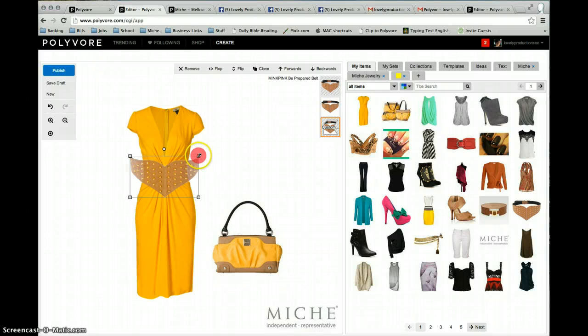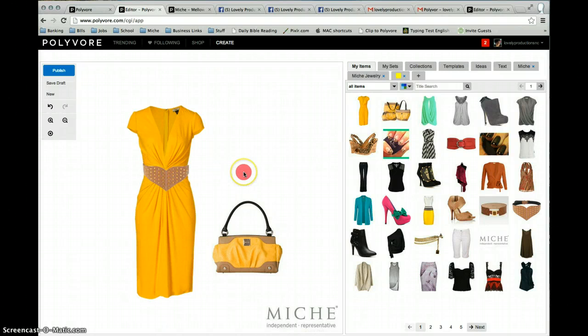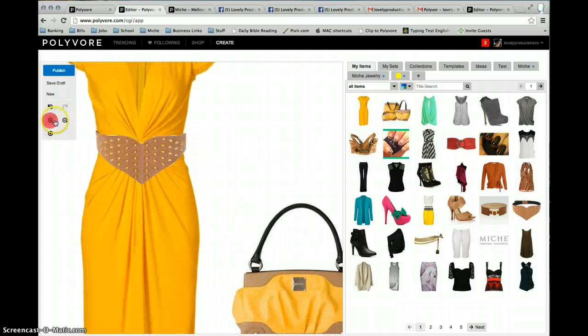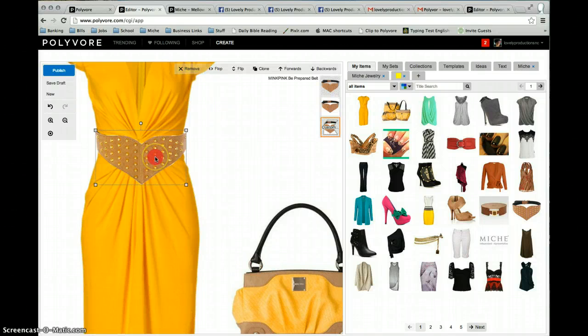So we've got to resize. So I'm going to size it down a little. And I'm going to put it on the dress, but you can tell it's crooked. So let's zoom in. And let's click it again so you know it's highlighted. When you come to it, the line that's around it lets you know that's the item you're using. And then I'm going to kind of bring it down a little more. And I want to put it right above, right on that knot.